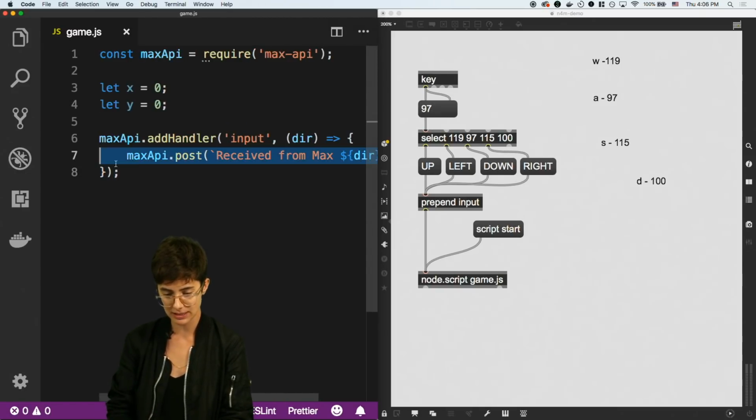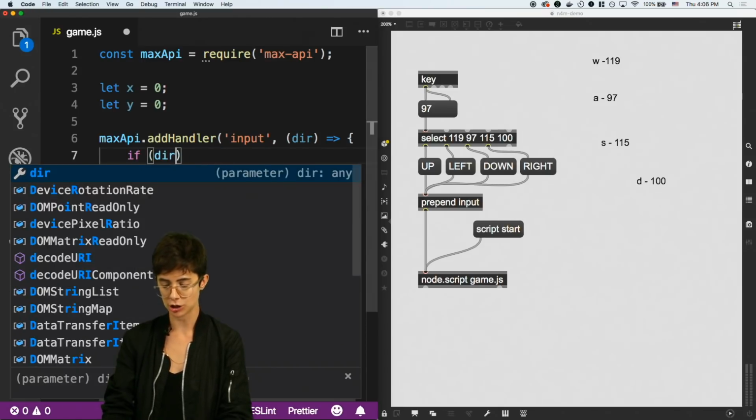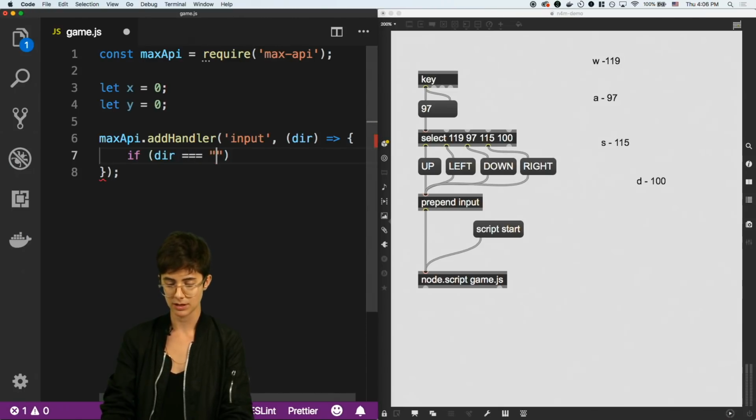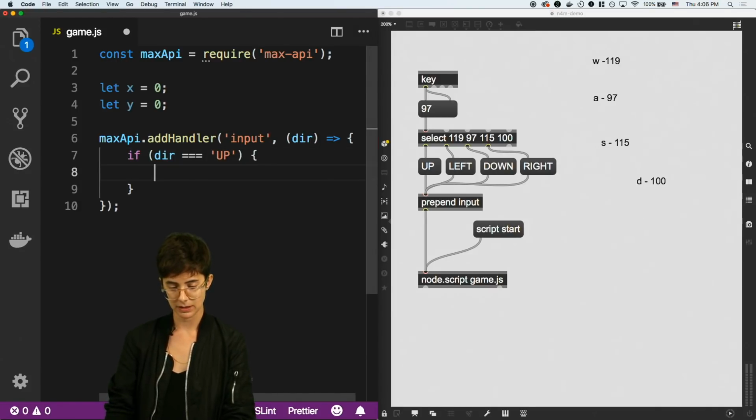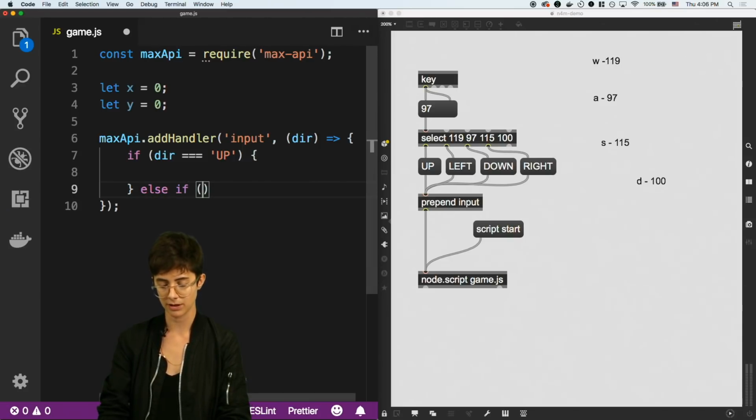So I'm going to delete this. We don't need that anymore. I'm going to do if dir equals equals equals up. Great. I'm going to write all these if else statements out first. I'm going to do else if dir equals equals equals down.